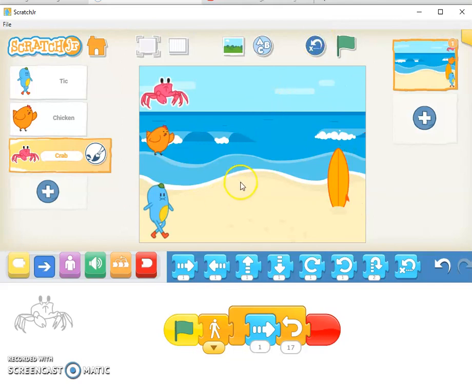Okay? So, boys and girls, I hope you enjoyed it. Have fun making the race. Remember, you need to have a start flag. You need to have a speed. You need to have a repeat sign. With 17, I'm looking to have this little blue arrow because that's where we want them to go. And then we need to have an end statement or an ending.